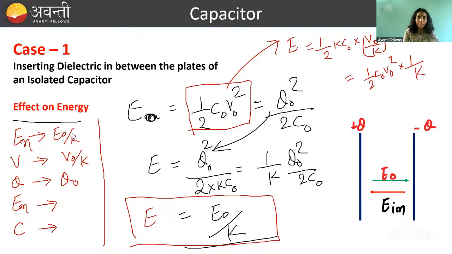So you can write it like this. Let's say we talked about energy already. Let's call it electric field. Then electric field also got decreased by K naught times. Capacitance got increased by K times. So this is the whole summary. And this is what happens when we insert a dielectric in the space between the plates of a capacitor when the capacitor is not connected to the battery, that is, when we are inserting a dielectric in an isolated capacitor. So these were the things we got.